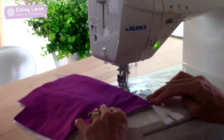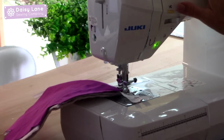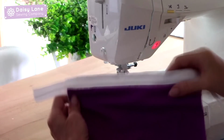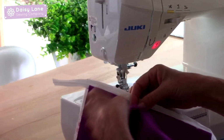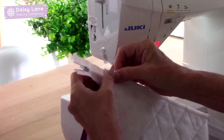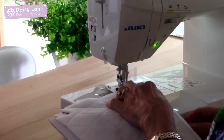So I just like to line up the edges as I'm sewing. I find that the easiest way to do for me. So that's the outer on one side of the zip. Then we'll sew the lining to the opposite side of the zip in the same way, from the side that I've just sewn. So I line up all the edges again and sew.